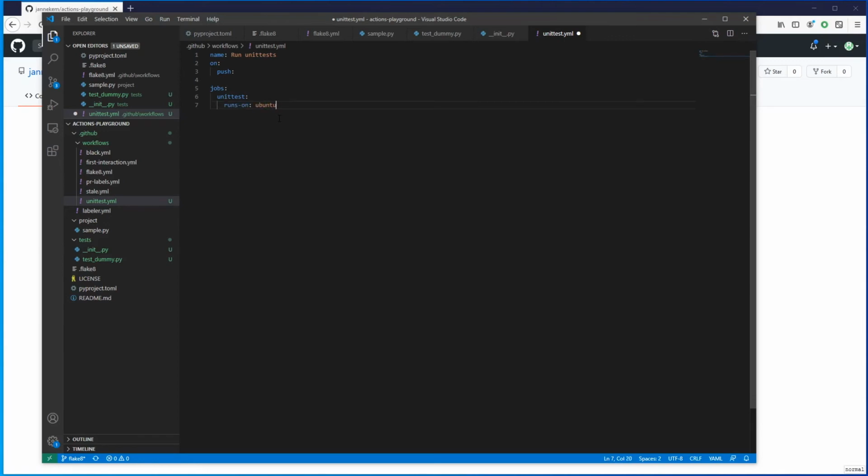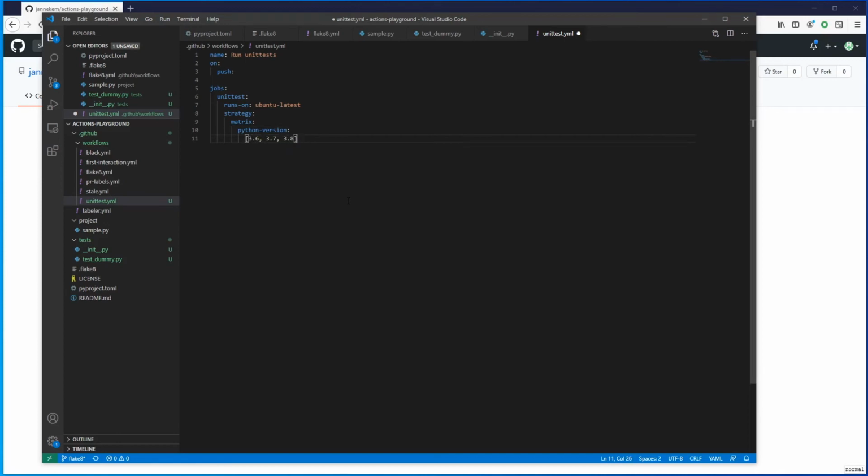It runs on ubuntu-latest with, and this is a new one for you, with a strategy of matrix and python-version, which will be a list of 3.6, 3.7, 3.8.